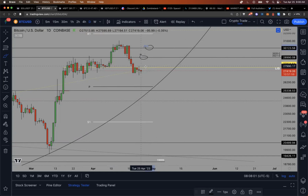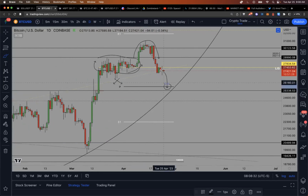Until that happens, the risk here is that we have near term topped and deviated because we've now come back inside the range breakout of this, right? Not only that, we've swept all these higher lows that we've gotten. And if you start sweeping this one, the next level below us is the pivot down here, which is around $25,600 approximately, right? So the risk, obviously, from where we are right now is almost a $2,000 drop.